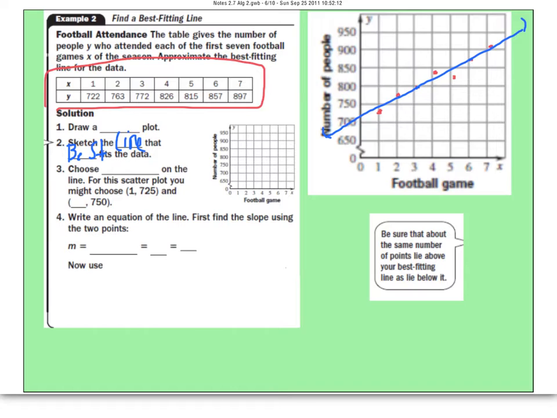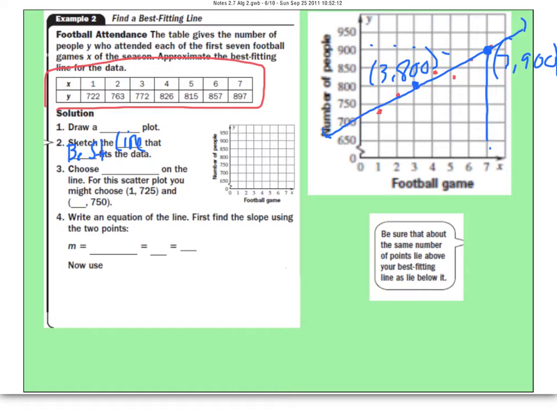Now I want to go to my graph, the blue graph, and try to find 2 points that cross the graph paper quite nicely that I can read. And they're not going to be the current red points that are on there. They're just my own points. So to me, it looks like this might be a nice ordered pair, which is the ordered pair of 7, 900. And then maybe this one right here, which looks like it's the ordered pair of 3 and 800.